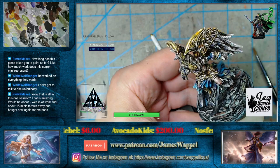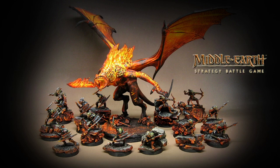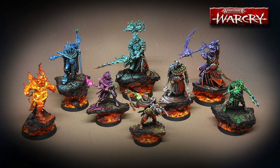So here's our Moria army, all of the goblins there. Those were painted on one stream, and the Balrog was painted on one stream. The Shadow Stalkers, that was 3 streams, so about maybe 16, 17 hours to paint that group right there. Scions of Flame, same thing, about 16, 17-ish hours to get those painted.